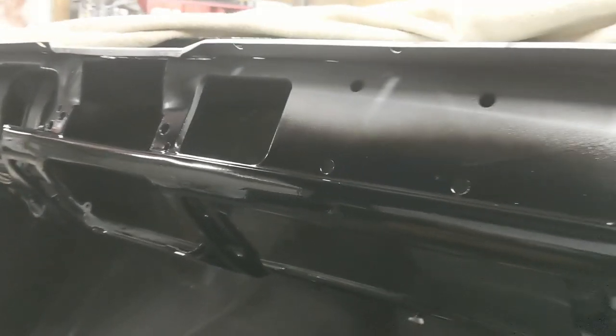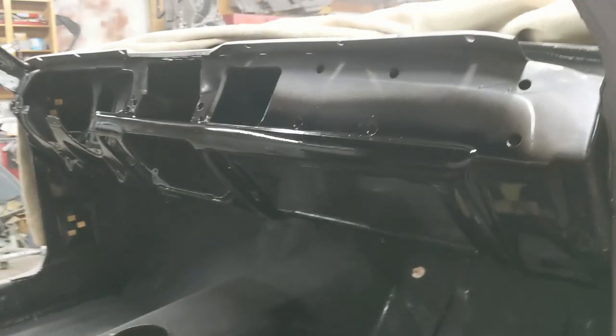This side over here looks good. I don't see any craziness here. So I'll take that as a victory. Yeah, that turned out good. All right, we'll let this flash up.